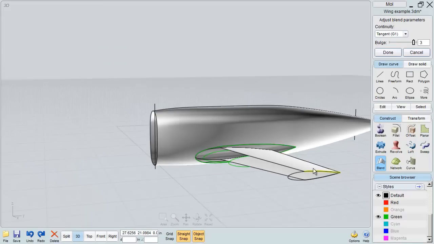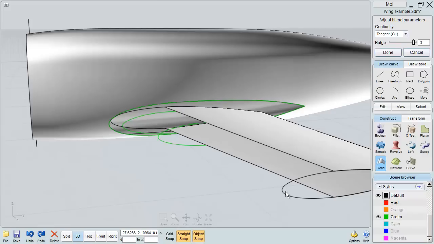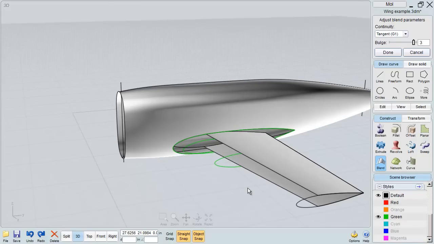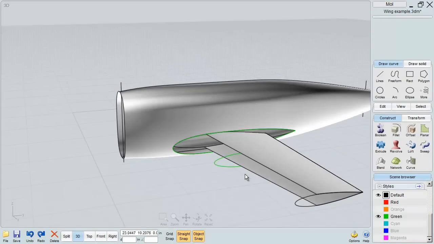I didn't save that. I should have saved that edge so you could see it. But it's actually like 2 point something or other. But I mean, 3 is just a nice even round number for the sake of this, right? So that gives me a curve on the end there that's a nice blended curve. Oops. I want to keep this one because it's a reference for where I want my kink to be.